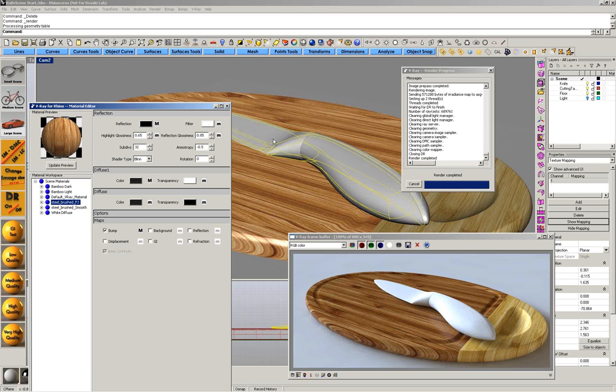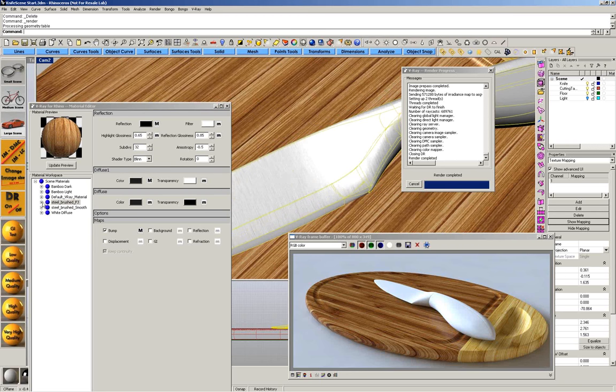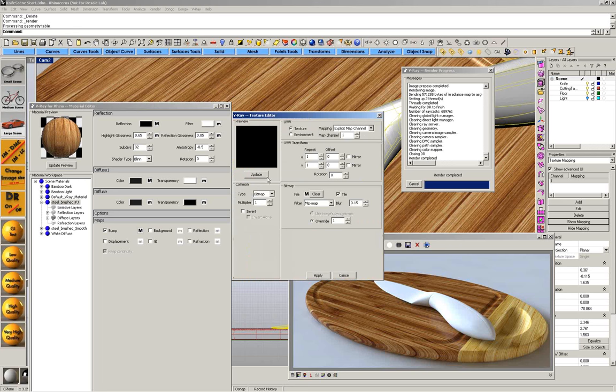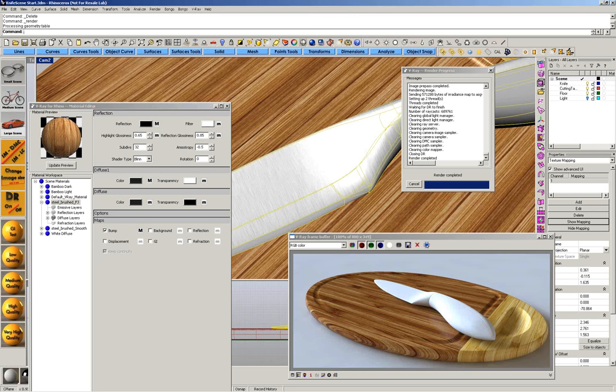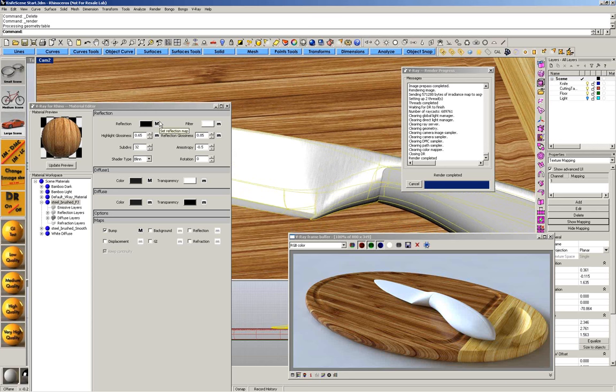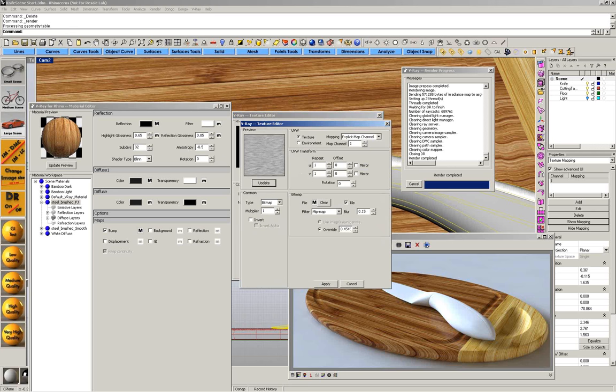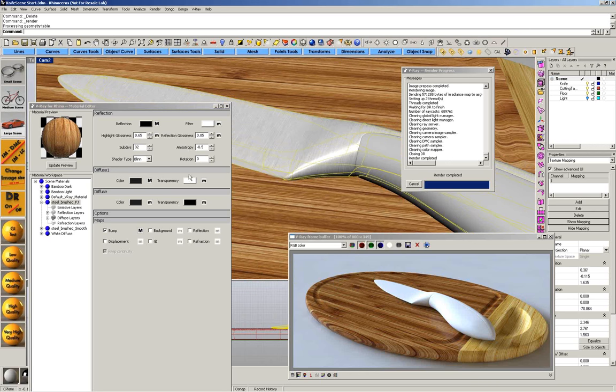I make a small modification in this material because I want to see the texture mapping here in my viewport. So I create a two layer with the same color and apply the texture that I'm gonna use for the mapping in the diffuse layer in order to see the mapping in the viewport. But I put this layer completely transparent in order to not see the mapping in the final render. So I don't want this pattern in the final render. I just want this pattern in my reflection here to get the correct color or the correct effect. But I'm not going to explain the brush material because you can download it from our webpage.